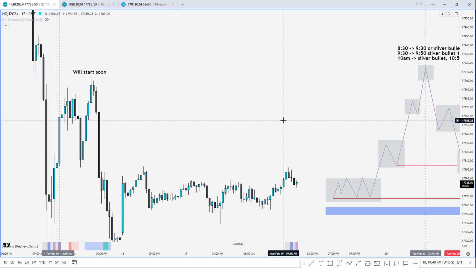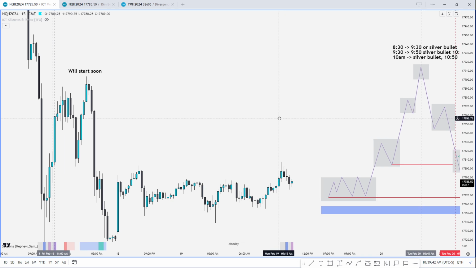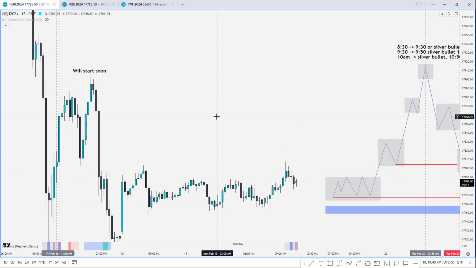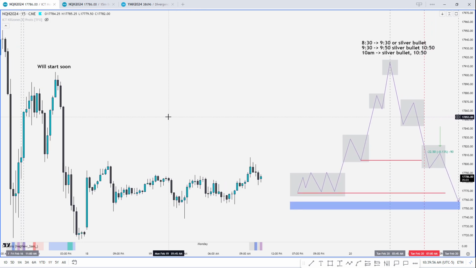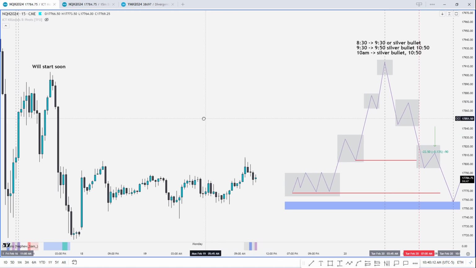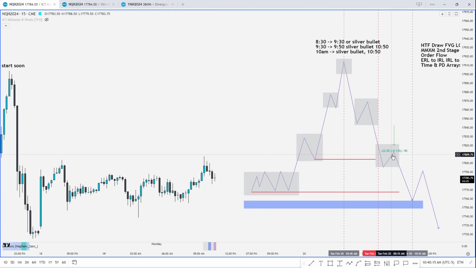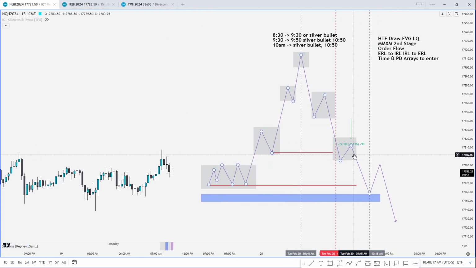If Silver Bullet and we're anticipating an external range liquidity purge, we can be trading that external range liquidity, or we can be trading after that external range liquidity is met, we trade the next market maker model back up to internal range. So it could sweep this. Then we know, okay, we're waiting for a lower time frame MMXM, or actually an MMBM, a buy model, right? And then we just wait for the next kind of kill zone. So that could be a macro, that could be another volatility driver that comes into the marketplace. And then we can use that, obviously, to target internal range or any lower time frame gap that's formed in there.